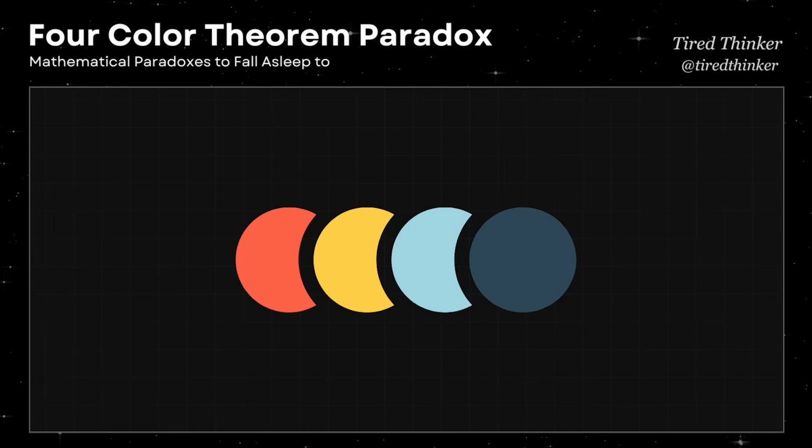For years, many mathematicians tried to prove the theorem. Some thought they had succeeded, but their proofs had mistakes. The problem seemed simple, but solving it was much harder than expected. In 1879, Alfred Kempe came up with a proof, and most people believed it. However, in 1890, Percy Heawood found an error. That meant the problem was still unsolved. The search for a proof continued.